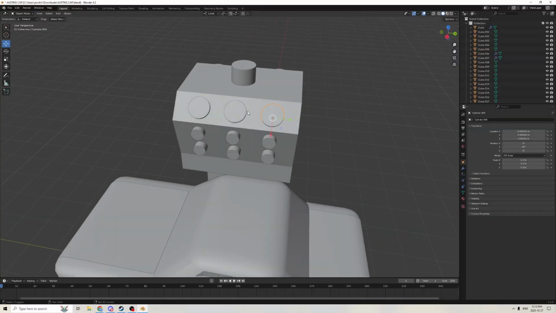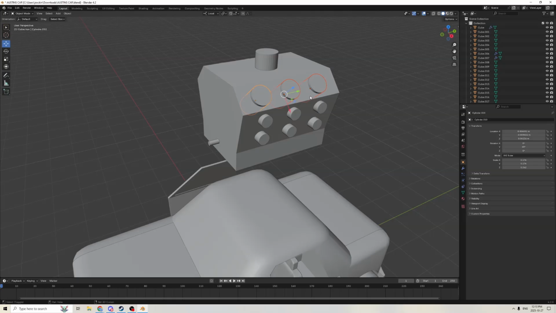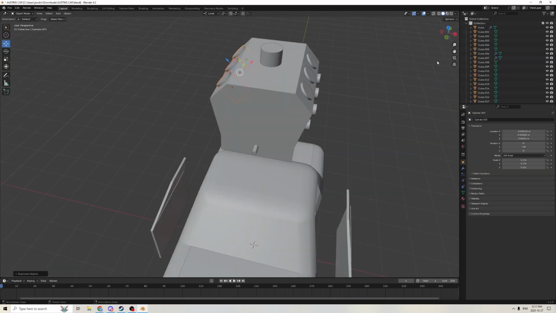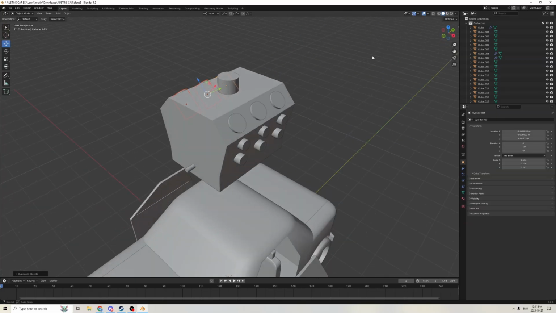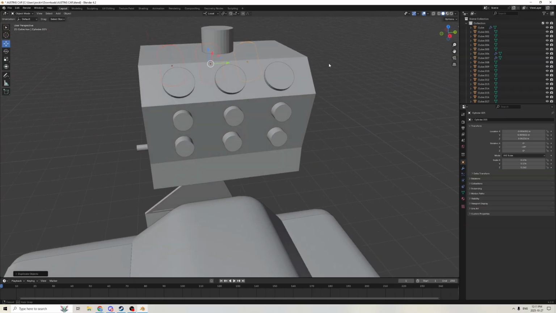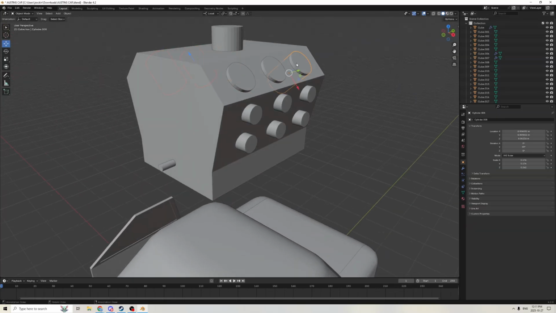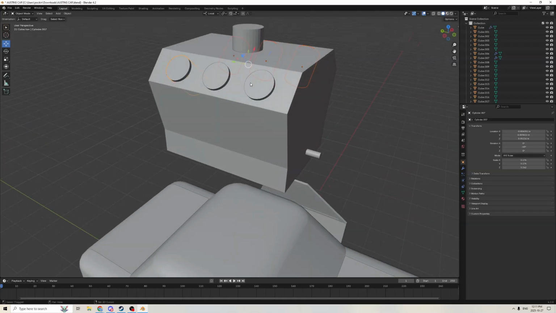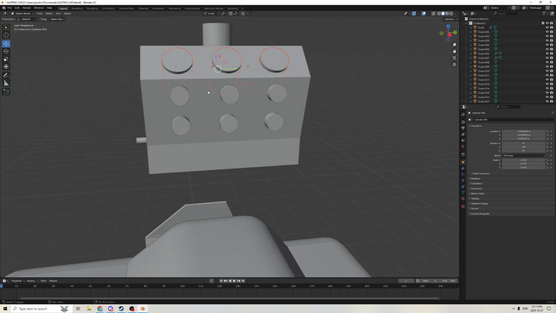But before I do, actually, we're going to forget something. Let's Shift D these. And then let's go to the other side. Sorry, just these. And Shift D these. Because those are actually going to function as our engine pistons. So we're going to actually need an extra copy of them there. And we'll work on them and get them a little better in shape. But we just need to have them in the right spot to assure that they're exactly centered and things like that for the math of the whole thing.